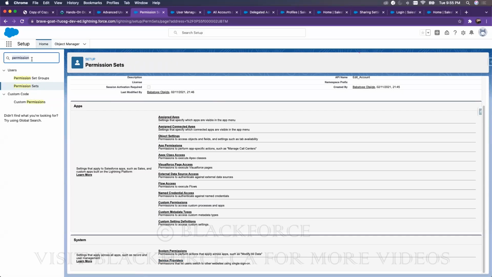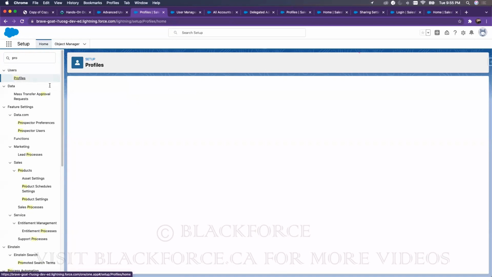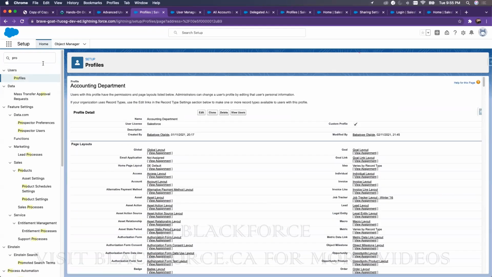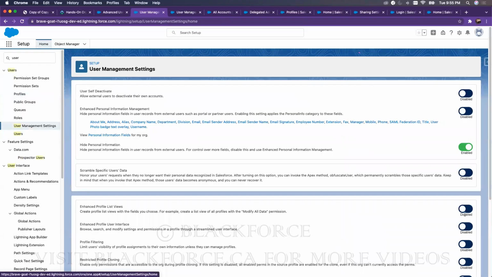So if you go to profile, look at this permission set right now, okay? Now go to profiles. You see that it's somewhat similar. Obviously, we have a different view. I can change the view.